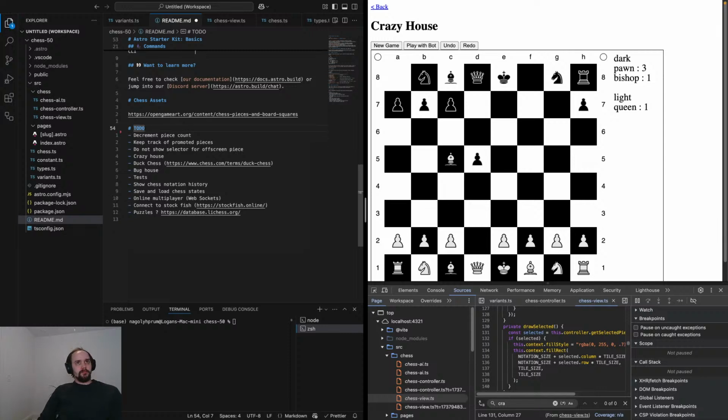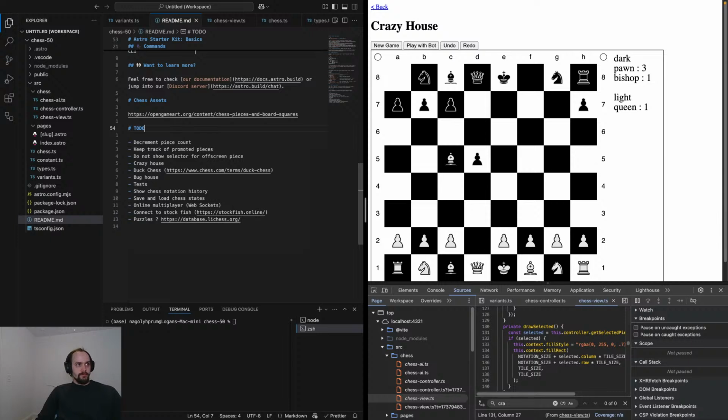So decrementing the piece count will be good. Do I already have an event for that? That would be good if we did. Gosh.